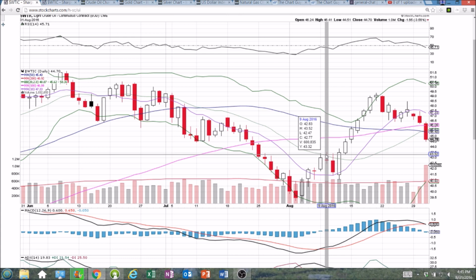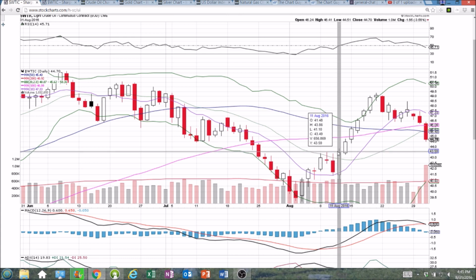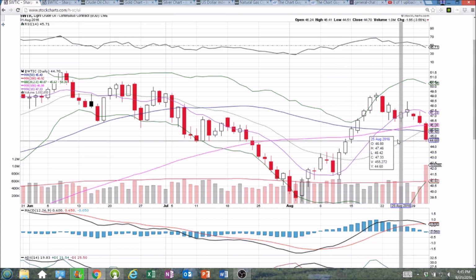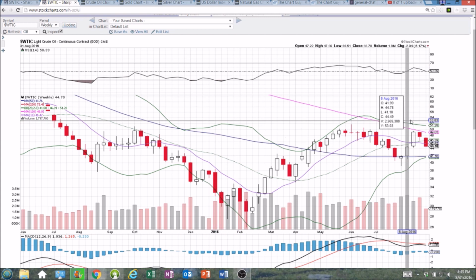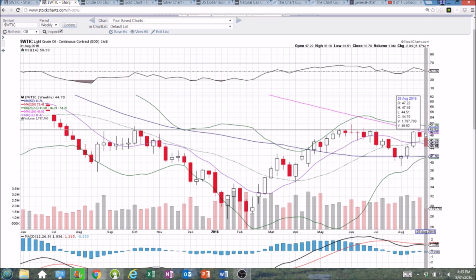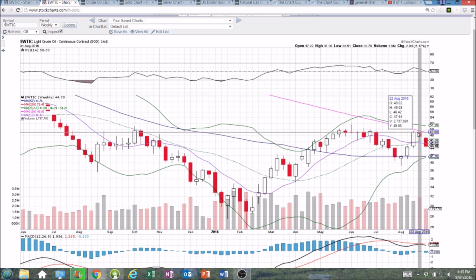I'm looking at a resistance level here. The 43.50s is a potential. But we're looking for a short-term bounce, and I'll show you why. We have a bearish MACD cross here on the daily. And the weekly chart is losing that middle Bollinger Band. So we were in a tight range between the 100-week resistance, middle Bollinger Band support, and this break. And if we were to close here on the weekly, we would be looking down to the 50-week moving average support of 41.76. But I do think we're going to see a bounce.